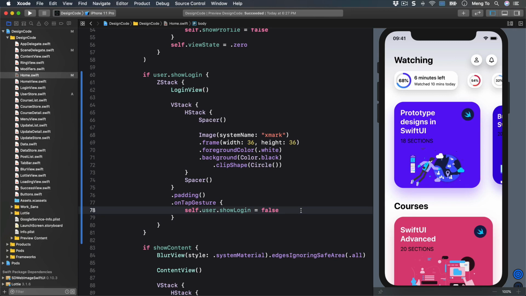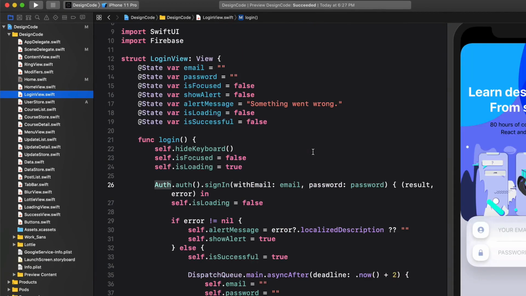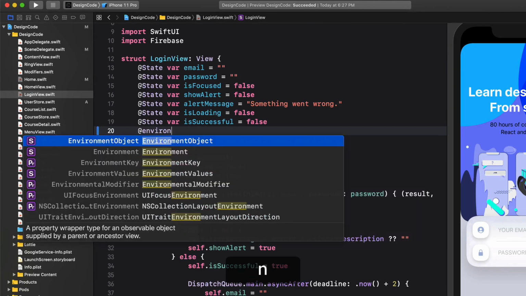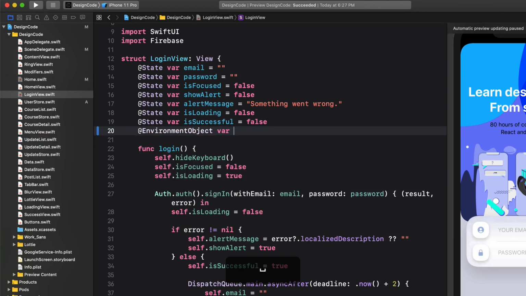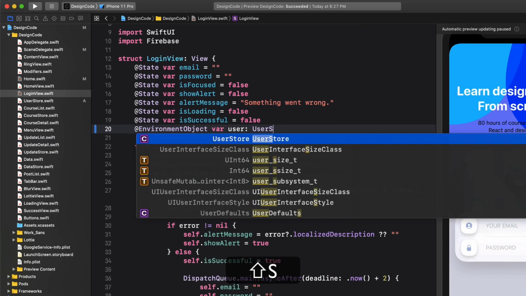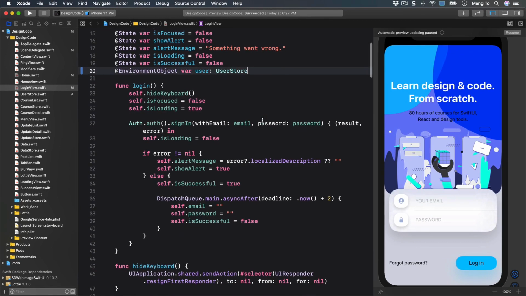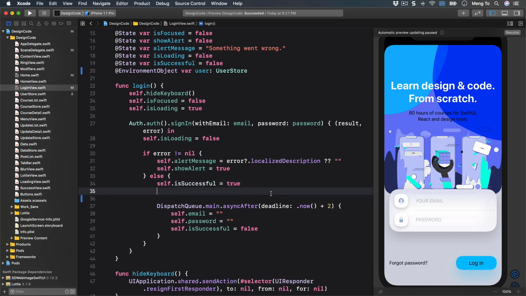Next, I want to make sure that when I log in, I'm going to change the state of the user. So let's head to login view and let's use the environment object. So environment object var user of type user store. So what I'm going to do here is for the login function, when it is successful, I'm going to change the user state.